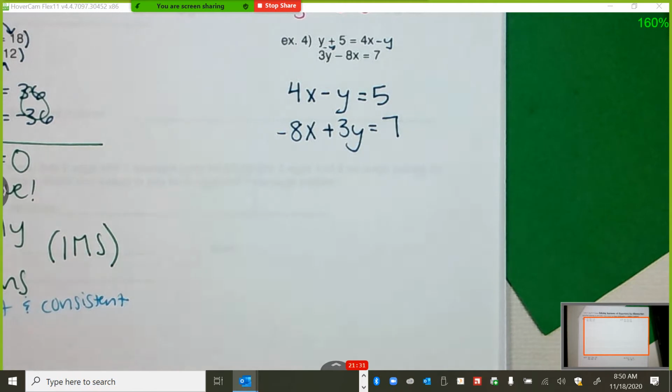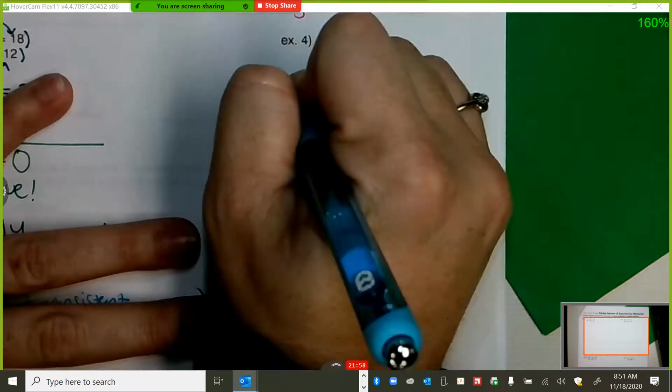What do we want to cancel? X's or y's? X. 4 can turn into 8. Here's my question. Who thought y's first? Nobody? Okay, technically, could you multiply the top equation by 3 and cancel the y's? So I want you to realize there are times where you can cancel either. It does not matter which one you cancel. No matter what you do, as long as you do it right, you'll get the same answer. Okay, so we'll cancel the x's because that's what y'all noticed.